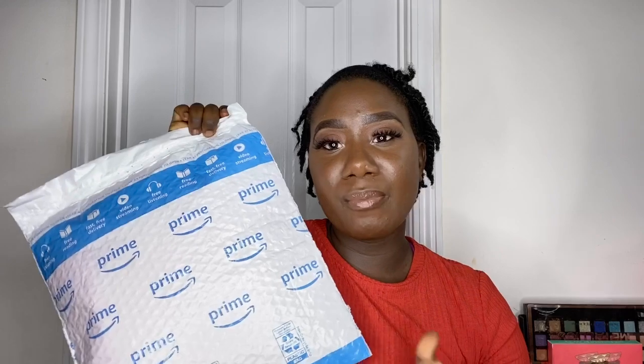So this is the hair, my Amazon Prime package — you know, girl gotta be with the program, Amazon Prime! Alright, let's open this bad boy and see what's up with this 38-dollar wig. It's really hard to believe I can buy a wig for 38 dollars; I don't know how good the quality is, but we're gonna find out.